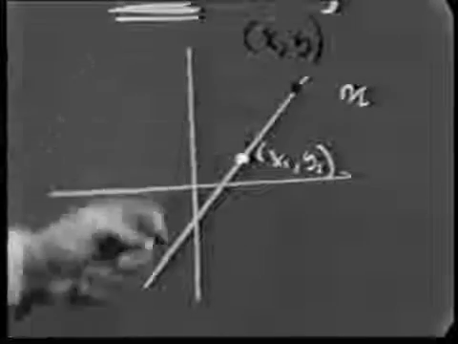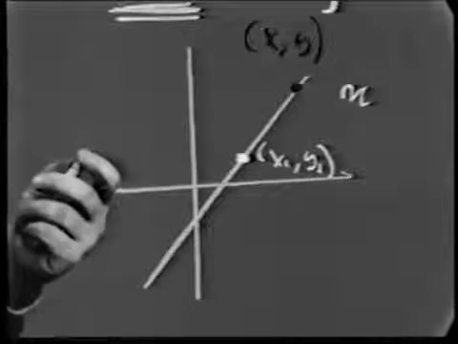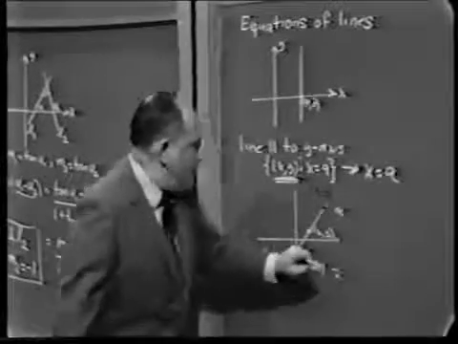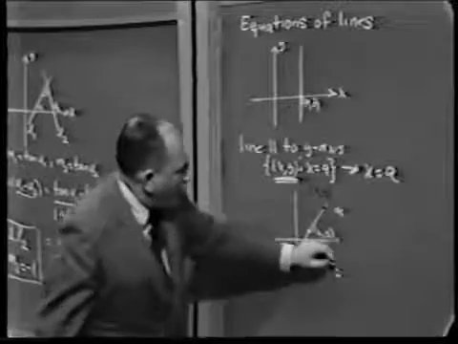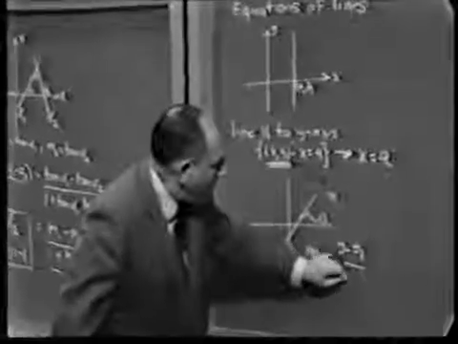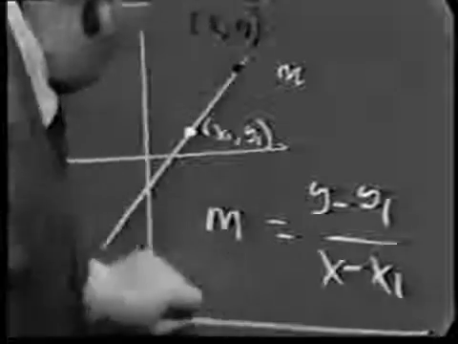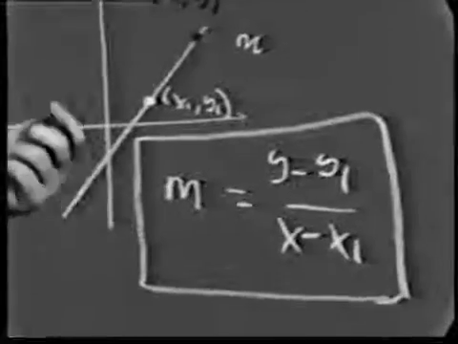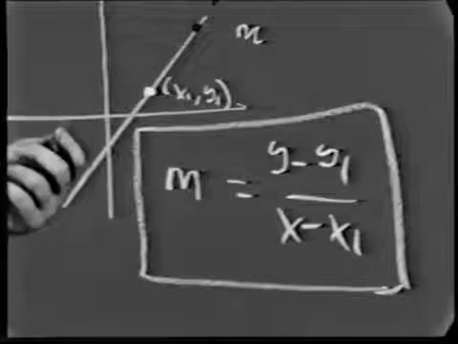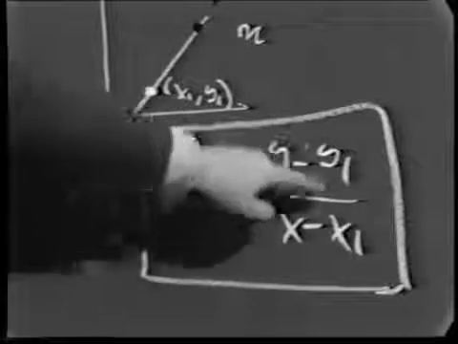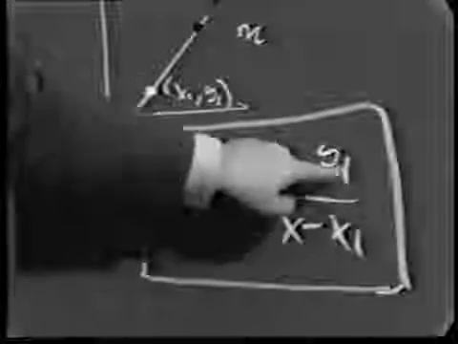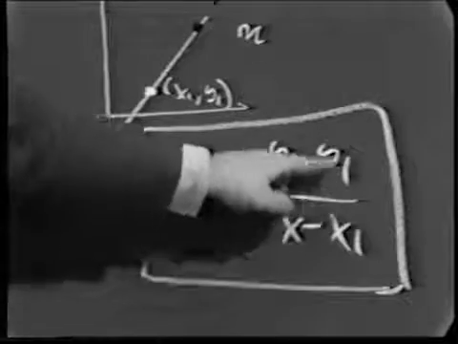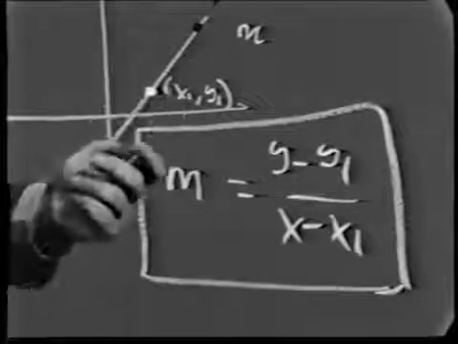Well, we already know that slope does not depend on which 2 points you pick. Consequently, since the slope of this line is m, the slope must also be y minus y1 over x minus x1, and this becomes the fundamental definition for the equation of a line which is not parallel to the y-axis. And by the way, I think m's and x1s and y1s tend to give you a bit of hardship at first till you get used to them. Let's illustrate this with a specific example.